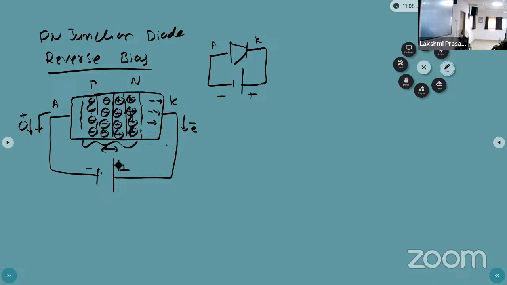Now tell me one application of the diode. On off. What is the meaning of on off? Switch, right? So the diode acts as a switch in some electronic circuits. One application of the diode is acting as a switch. Okay, so you can remember that application. Now coming to this reverse bias.